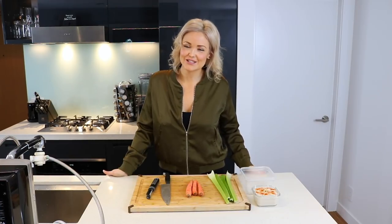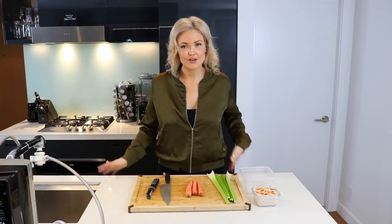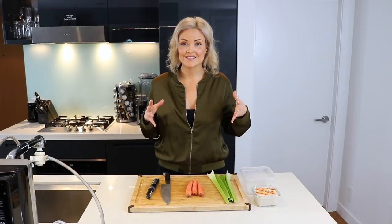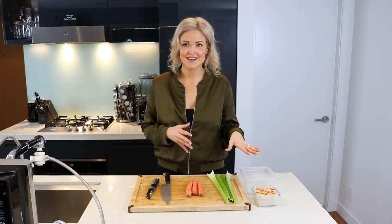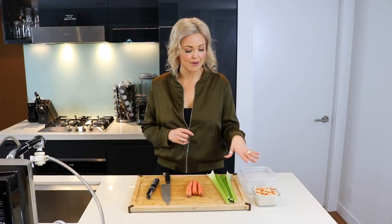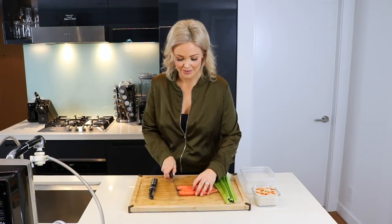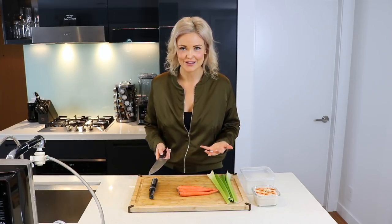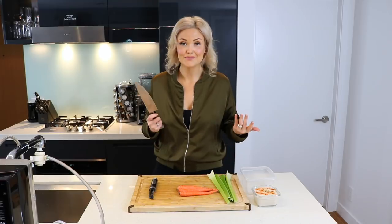Last but not least, gonna show you guys a couple of different snack ideas that you can prep for the week. So I'm gonna show you 2 different ideas today. The first one we're gonna do is veggies and hummus. So I went ahead of time and I made my own homemade hummus. So I'm just gonna prep these now. I'm gonna cut up my carrots and celery. Of course, you can use any kind of vegetables that you would like. And yeah, I'm just gonna chop that up.